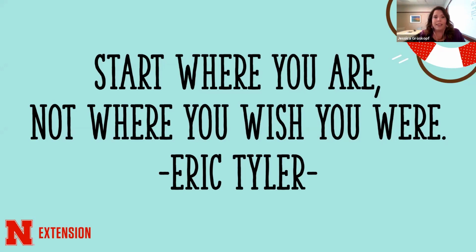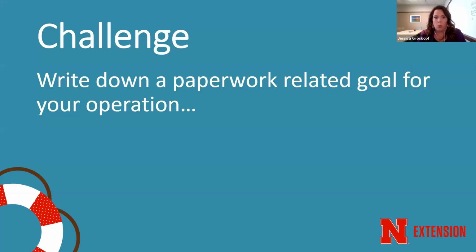And the reality is, it might not be worth your time and effort to go back for the last 20 or 30 years and start and clean those out. But you might just have to start with what you have and move forward. So today we're going to go through tips and tricks, and I hope that you think about what you already have in place and what of that is good and what you can modify and adjust as you move forward.